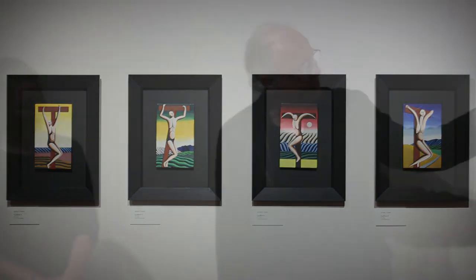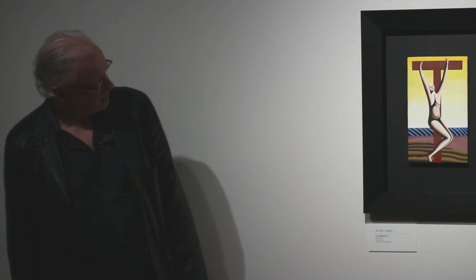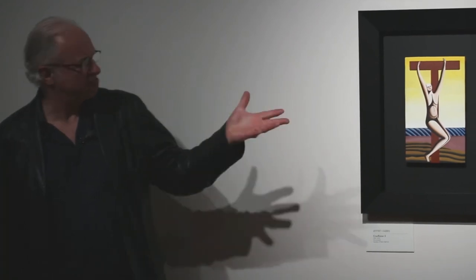The distortion in the figures, like the bird element in this red sky one, is interesting, playing around with the forms and distortion. The sharpness of the landscapes relates to the paintings over there. They're very heightened works. The colours are, once again, about getting the most intensity possible out of a painting. The size is really important, and I really like working on that size. A small painting is as powerful as something eight feet by six or whatever.